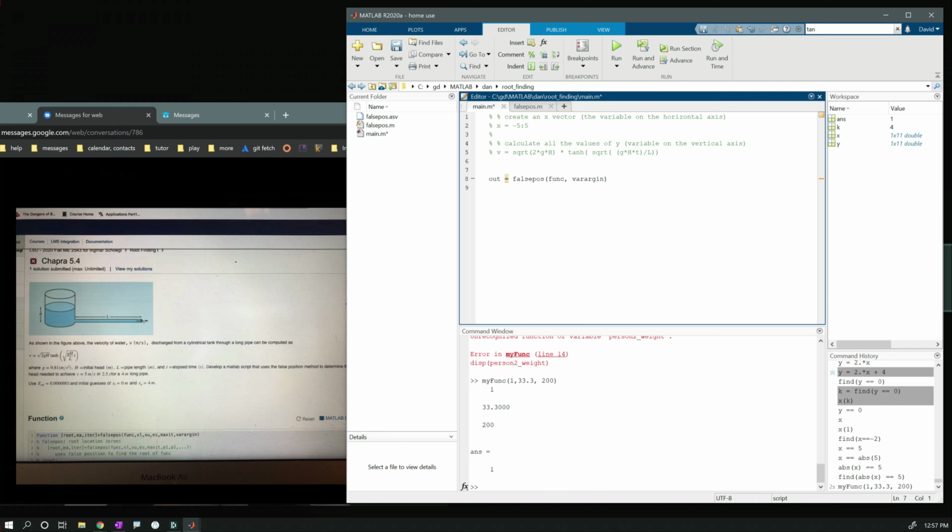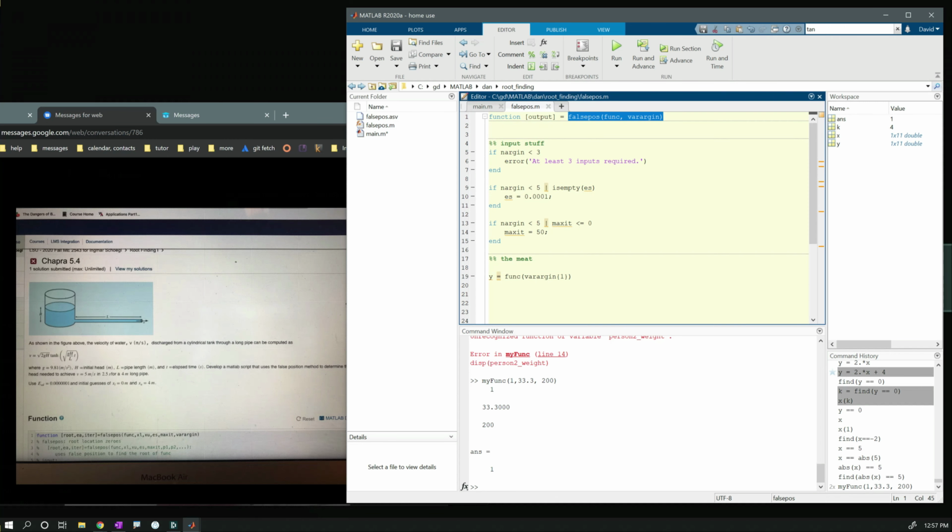Let's name our function myfunc. Let's say that it is a function of x, and it is equal to 2 times x. Right? Here we go. So if you type at and then a variable like this, it says I'm creating a function, but it doesn't have to have its own file. It's an anonymous function. Bam.